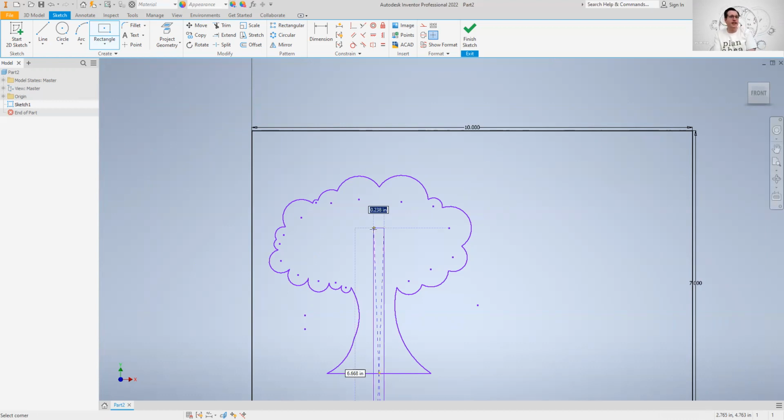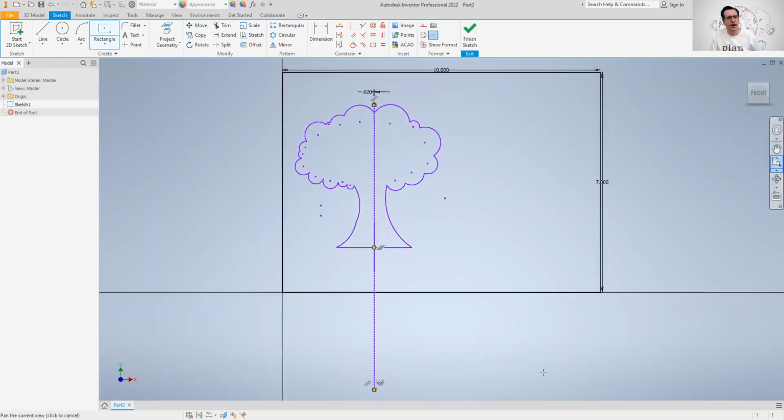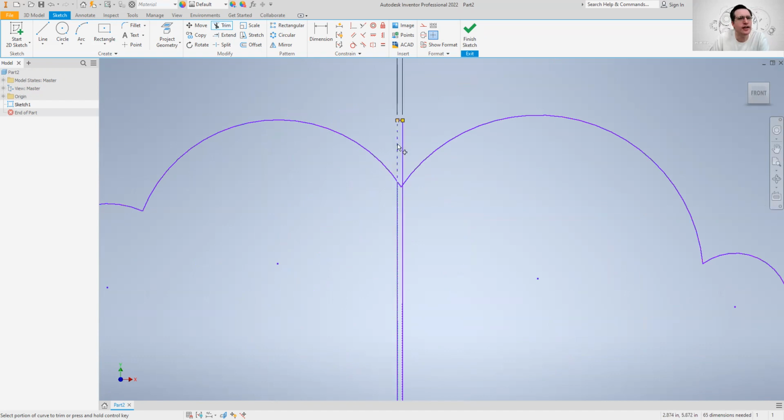And since it's a center point rectangle, that rectangle is going to start centered. The width of this rectangle is going to be 0.5 millimeters. Yes, metric. Ooh, scary. And I'm just going to make sure it goes above the tree. And you say, but wait, now I have this giant rectangle hanging out. I'm just going to pick trim. I'm going to trim pretty much everything that's outside the tree here. I don't need anything outside the tree.